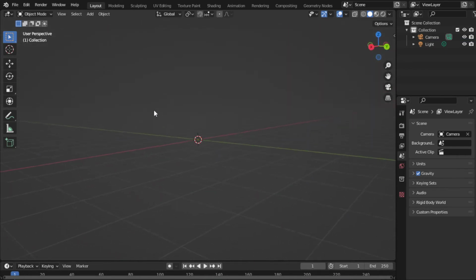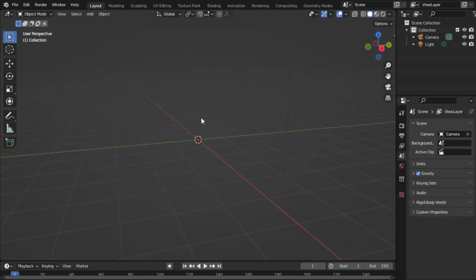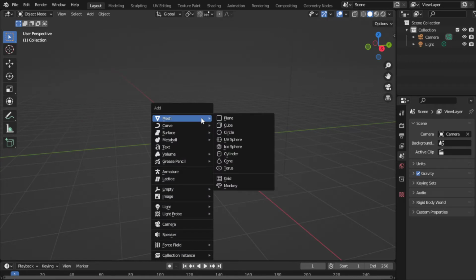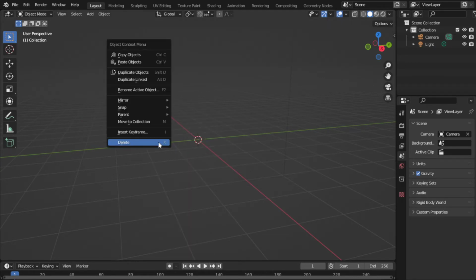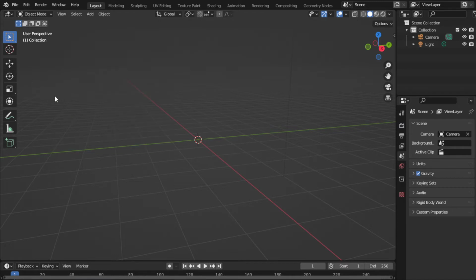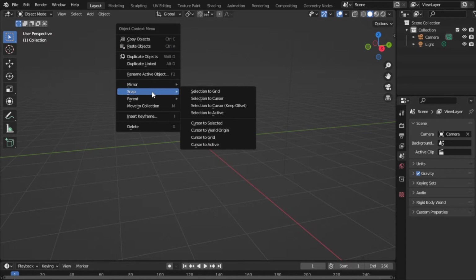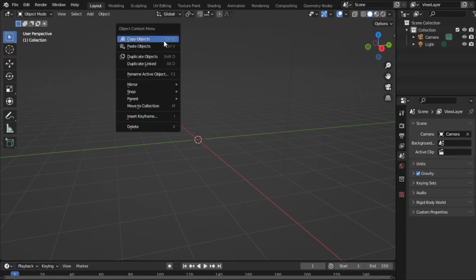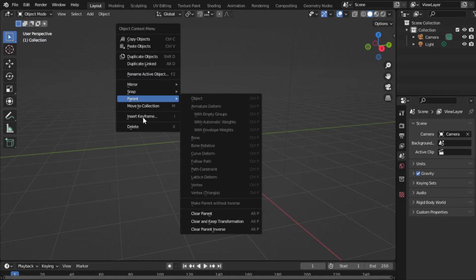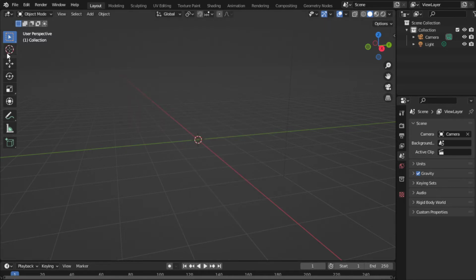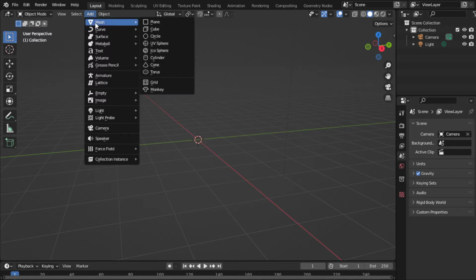There we go. So now we have a clean canvas, and we're gonna do Shift A, or you can right click and go ahead and see from there. It's not there. No, it's in add. So as you can see, add, there's a shortcut called Shift A. You can press that, or you can click on that and select a mesh, and then you want a cylinder.